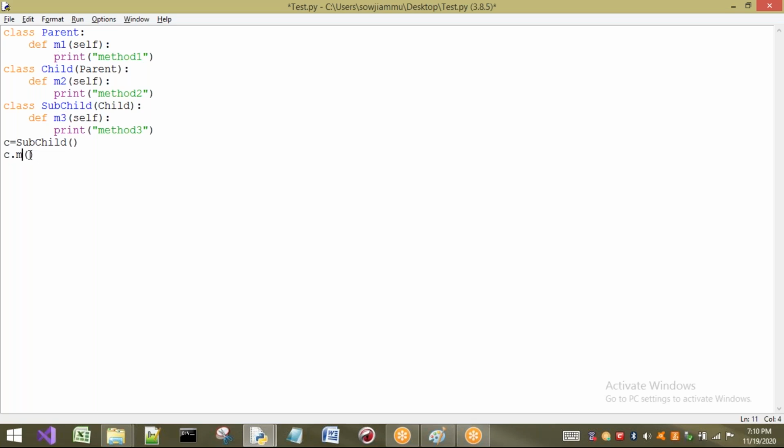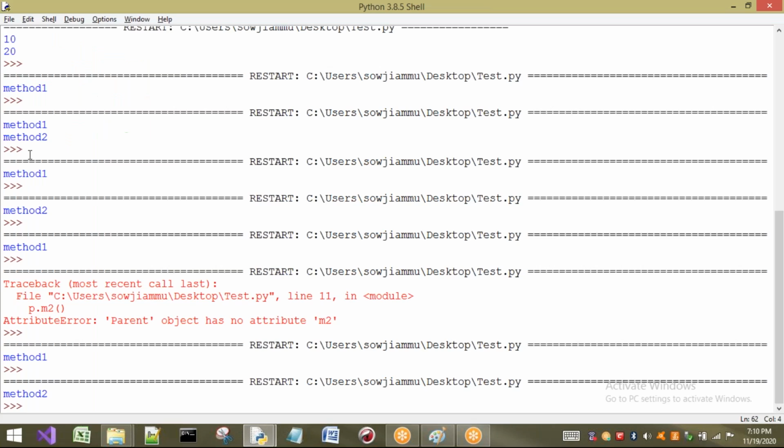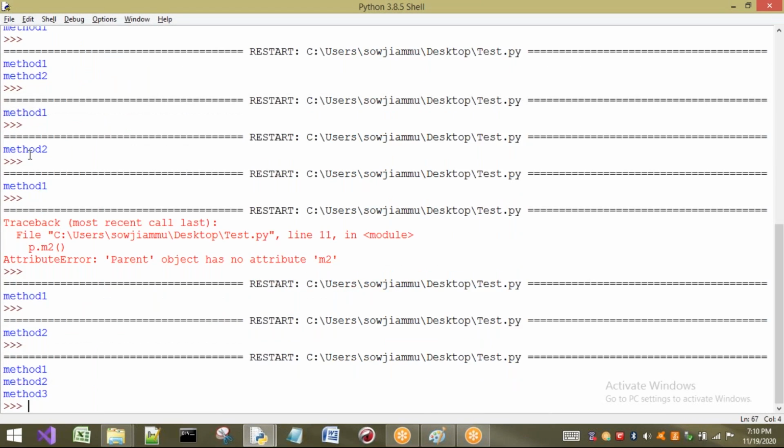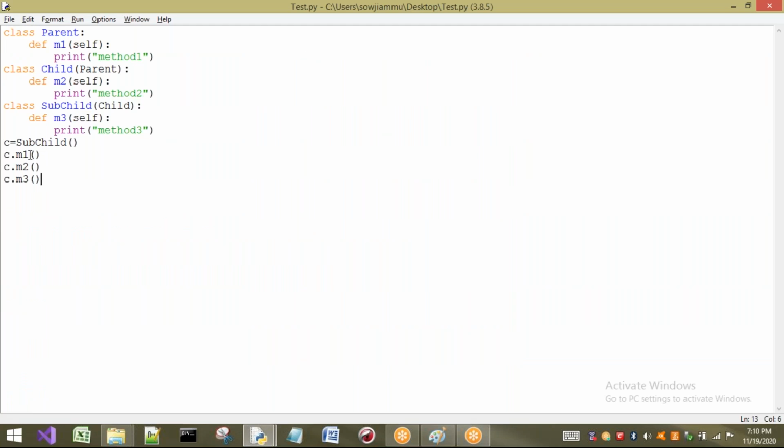So totally it can access three methods: C dot M1, M2, and also M3. So method 1, method 2, and method 3 it can access. Okay, so this is about multi-level.